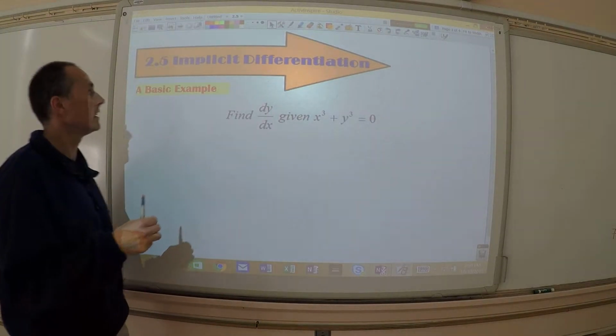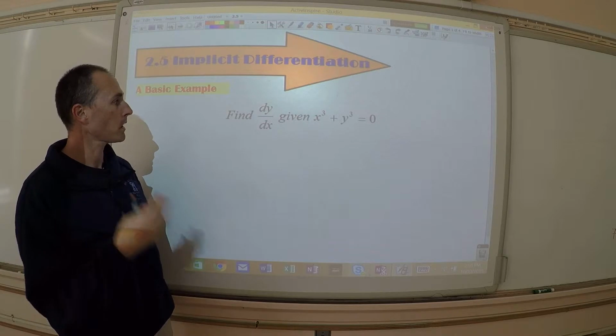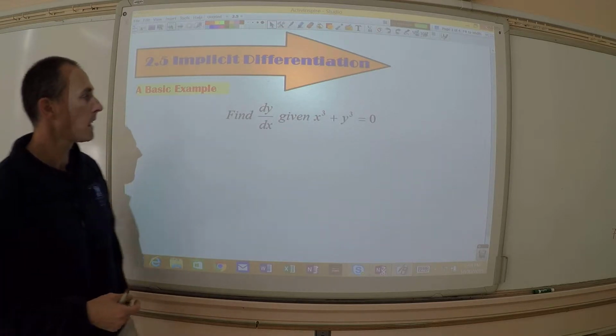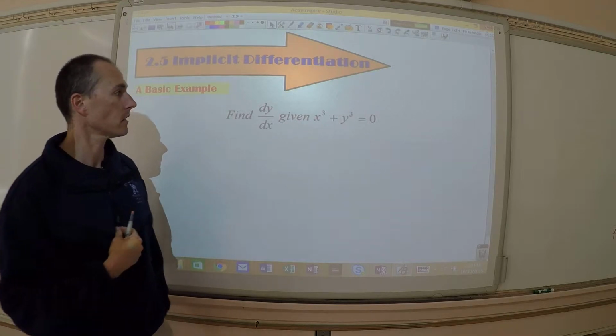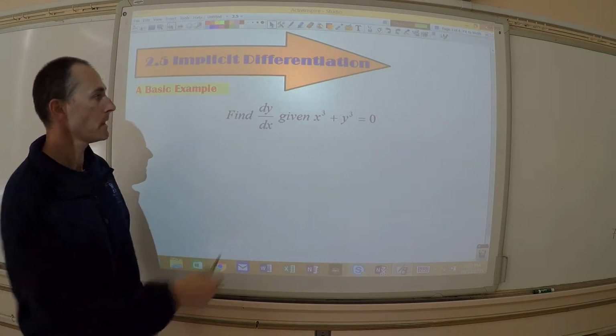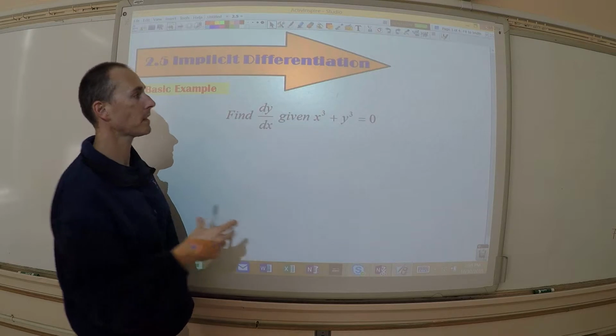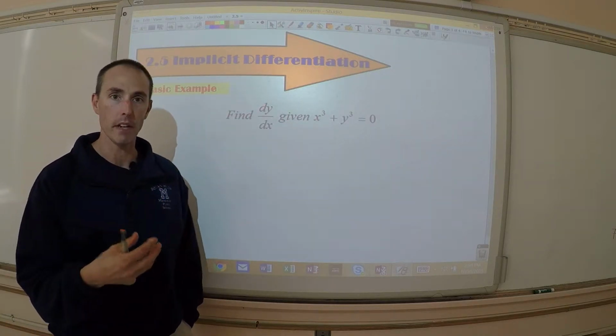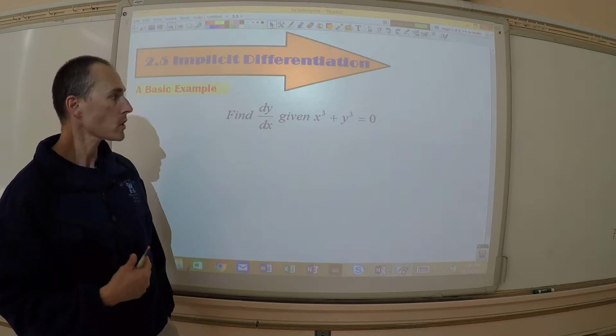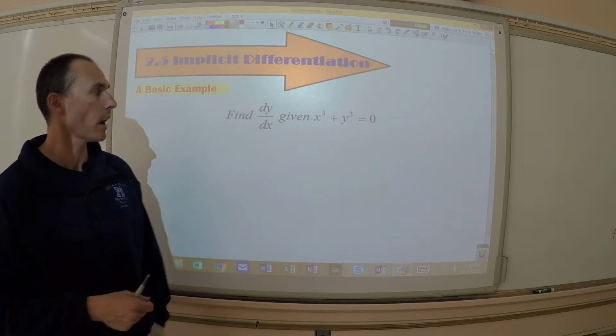So today's lesson is implicit differentiation. And we want to start off with a nice basic example. What we have to remember here is if we're asked to derive a function that's given implicitly, that means there's going to be some x's and y's, or basically the independent and the dependent variables within the problem. And it's not going to be ideal, so we're going to have to approach this a different way.